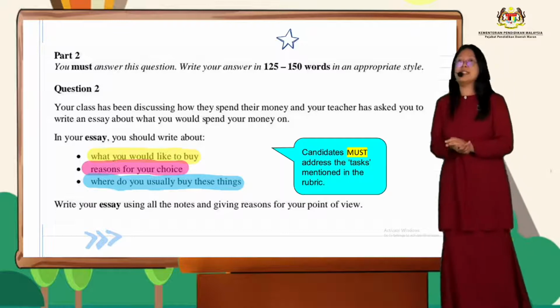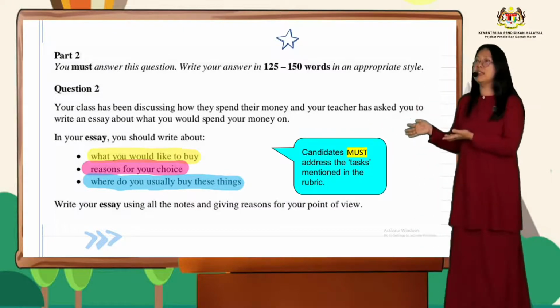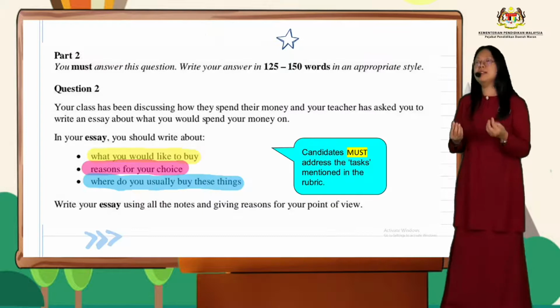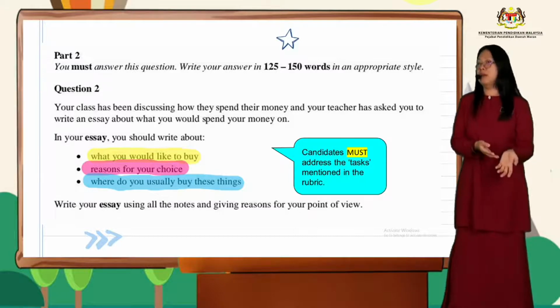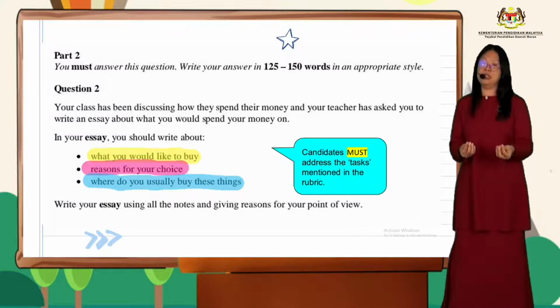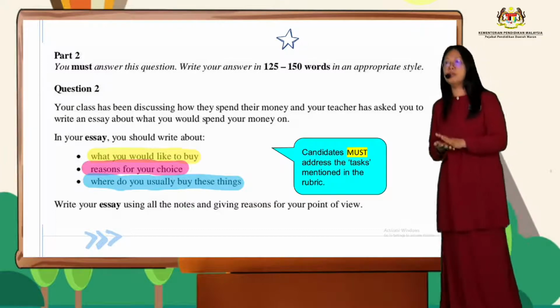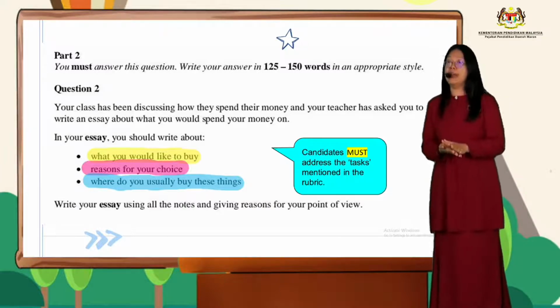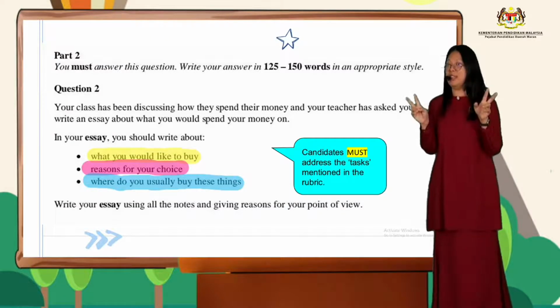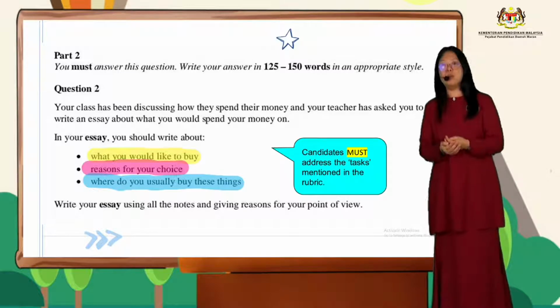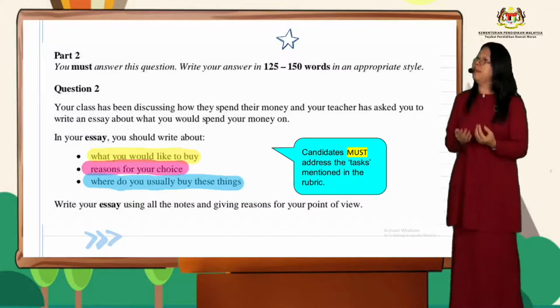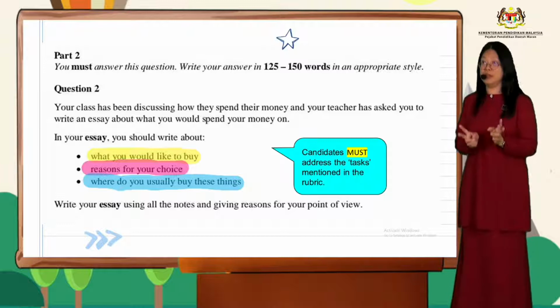Let's say just now, the third task: I want to buy my iPhone 12 from ECM. How to elaborate this point? I want to buy my new phone at East Coast Mall, because, see, I use a linking word here, because I know the owner of a phone shop there. So I use a linking word.